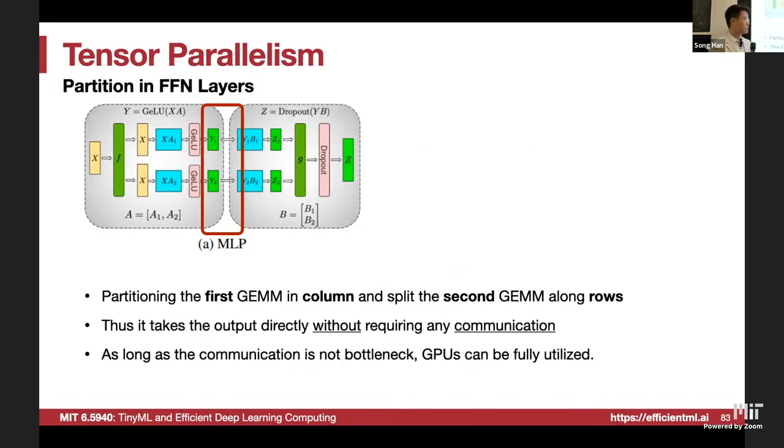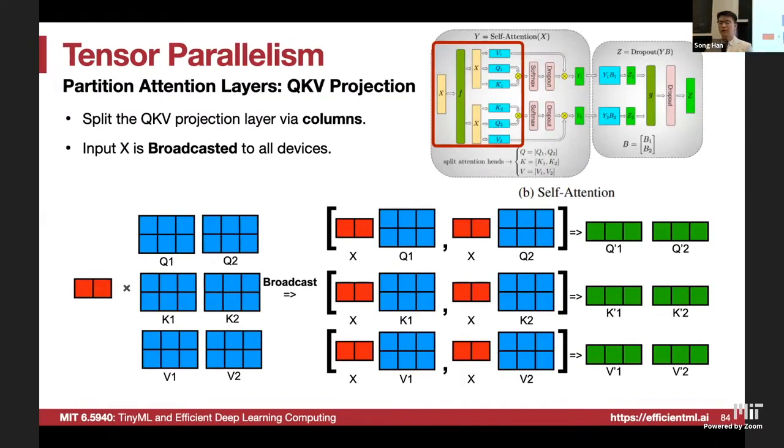And the amazing part is there's no communication after the first layer in this method to chop in the horizontal, first vertical and then horizontal. What about the attention layer? The attention layer, we can chop it in this way. We have 2 GPUs in this case, GPU1 and GPU2, and then we have the QKV matrix for query, key, and value. And let's see how we do that.